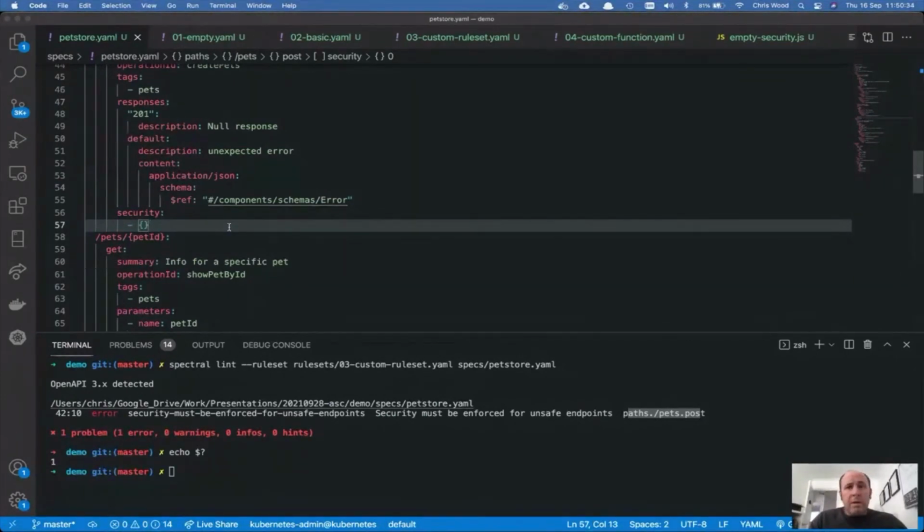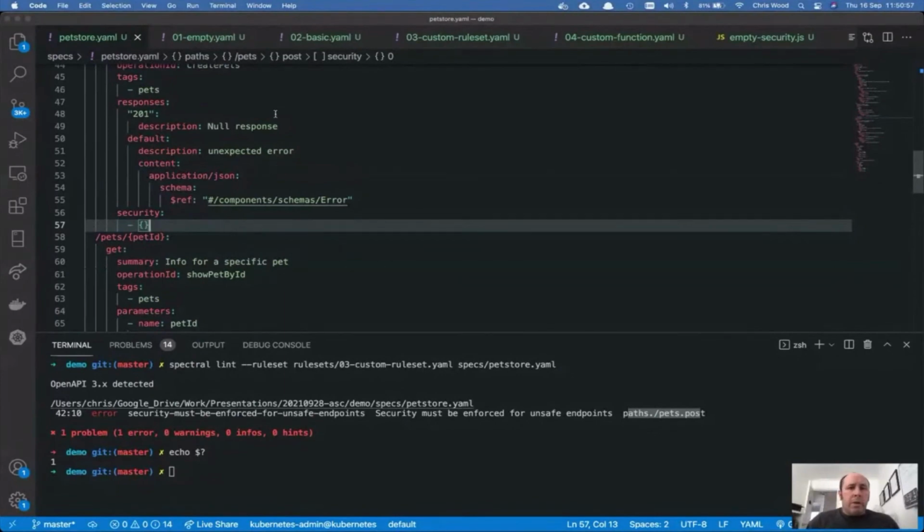Okay, so the point in doing this is to talk about the next feature, and this is the final feature I'm going to talk about, which is custom functions. So you have the ability to create custom rule sets. You can use the built-in functions to help you, but if there's some piece of governance that you can't achieve, then you can write some JavaScript in order to support you in what you want to do.